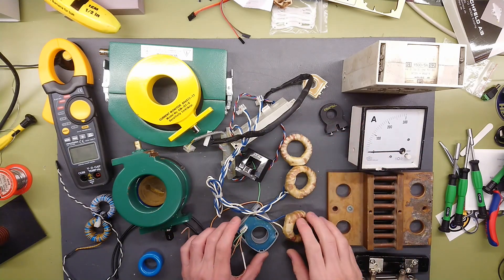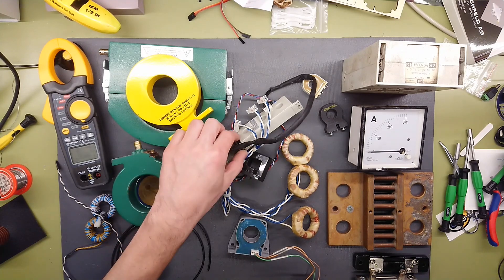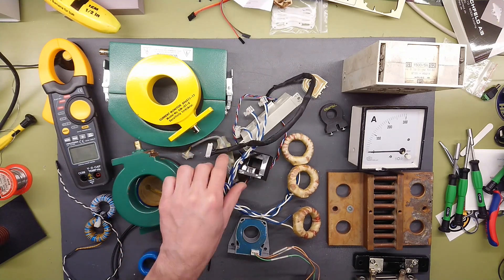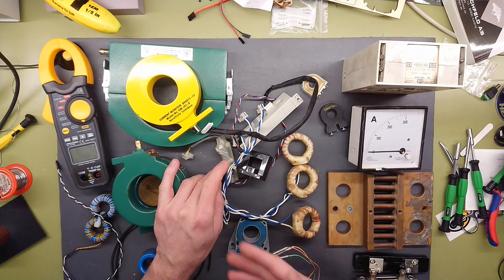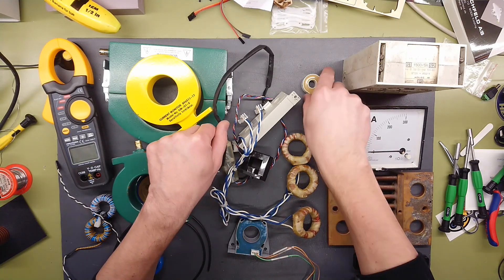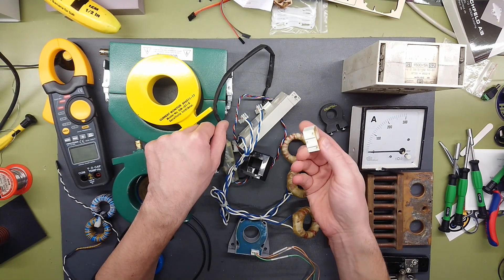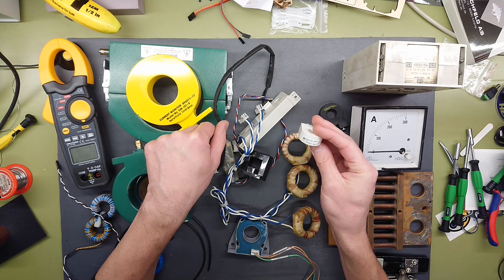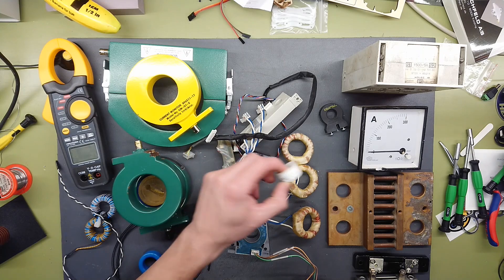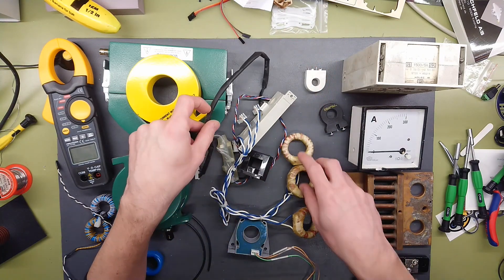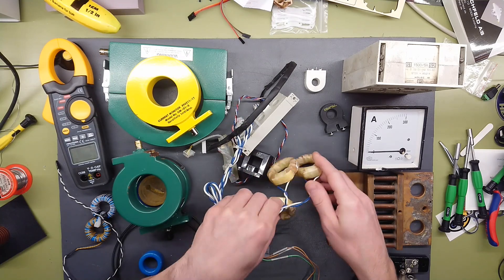Moving on to the more industrial appliances, something like frequency inverters, power supplies, all kinds of three-phase equipment, you will find these kinds of current transformers in. Now there is the regular kind that just is a current transformer, it's a two-legged transformer so you will have to use a resistor to get a voltage out of this. The same goes for these, just two wires in and out, normal current transformers.